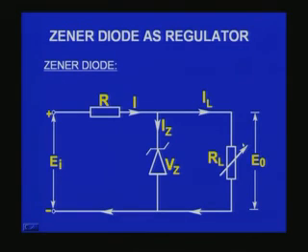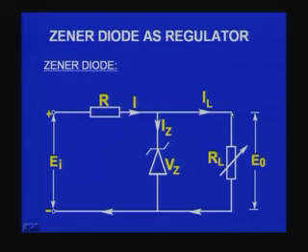Therefore there is always a minimum resistance RL which you can connect, but as far as the maximum value is concerned, you can keep on increasing it up to open circuit, when the resistance becomes infinity. Then it is just the Zener diode in the breakdown region, no other resistor connected, and it will still be VZ, the voltage across the Zener diode.